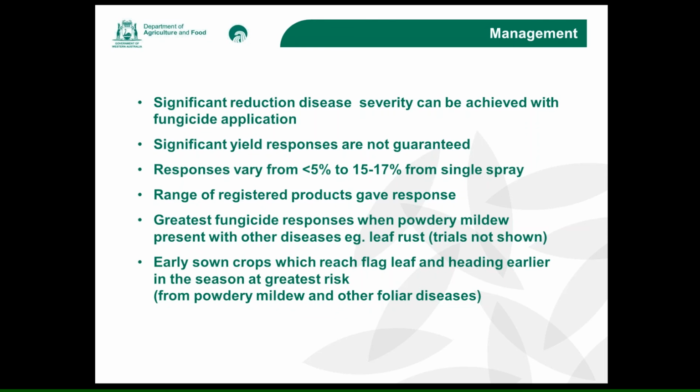And certainly something from the northern areas that I've had questions about is the differences in sowing time or crop maturity right at the moment. Early sown crops which reach flag leaf and heading earlier in the season are probably at the greatest risk. They've been exposed to the disease for a longer period. The disease has had time to build up for longer in the crop at the moment, and that important flag -1, flag leaf and head is being exposed to favourable disease conditions for longer.